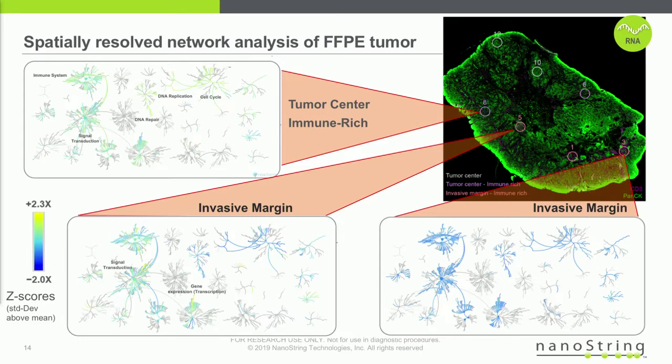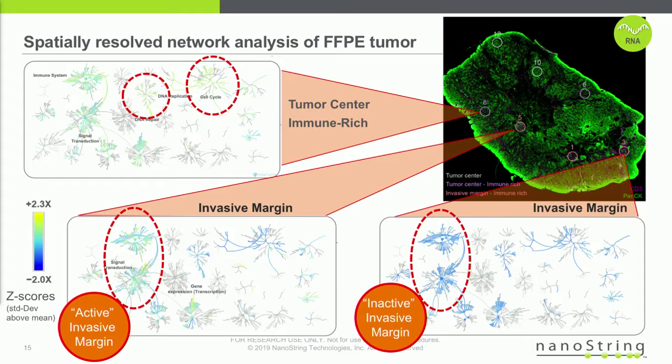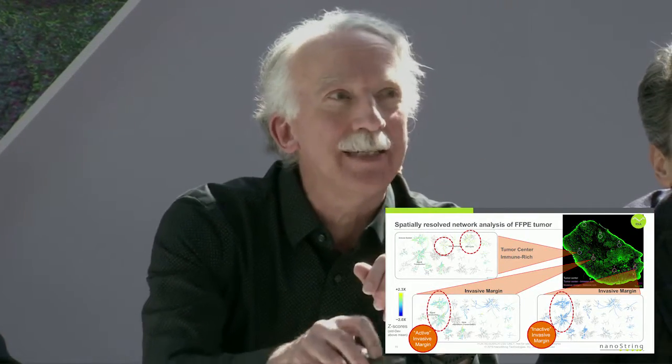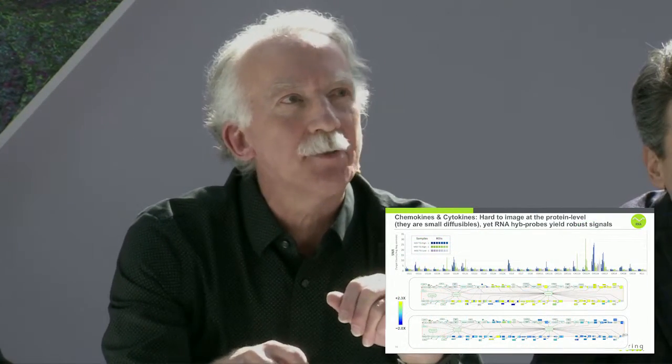The pathologist looking at it actually denoted the invasive margin, and at the low plex, the two regions looked identical. But then when you actually look at the reactome, look at the bottom graphs there, you see the invasive margin to the right there, the immune signaling and the whole cell signaling part is totally dead. It's actually way low in mRNA, whereas the invasive margin right next to it, in the lower left-hand side of the screen, is totally active in both the immune signaling and signal transduction. So this gives you an idea. It's a window into pathways in space that allows you to see these kinds of effects.